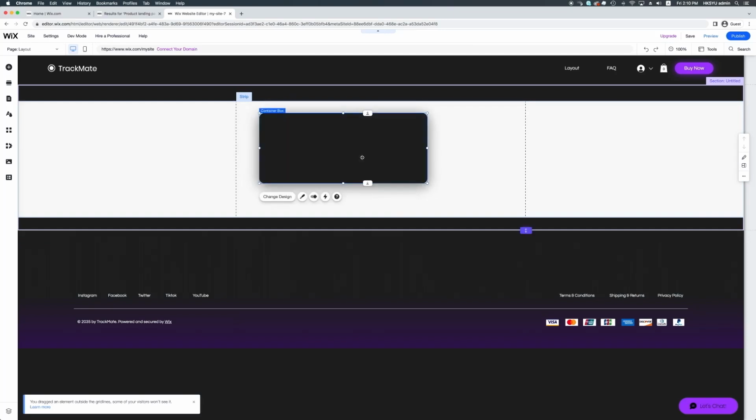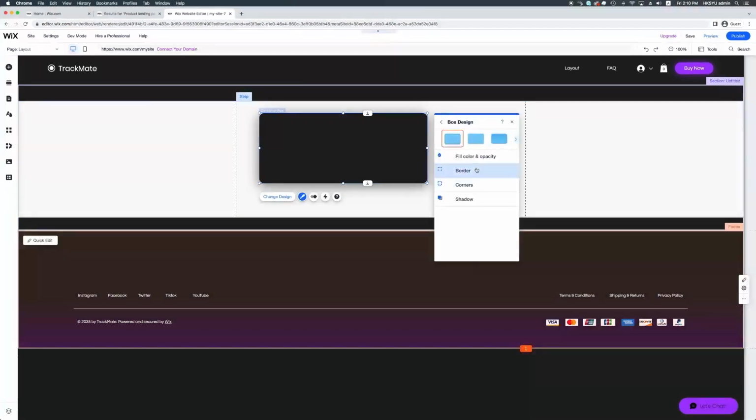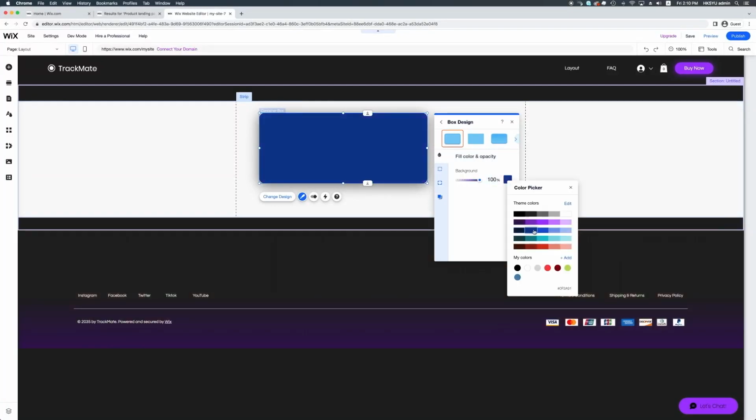We will go to Design and adjust the color here. We will proceed to change Design, Customize Design, Fill Color and Opacity. Let's make this blue instead of black.